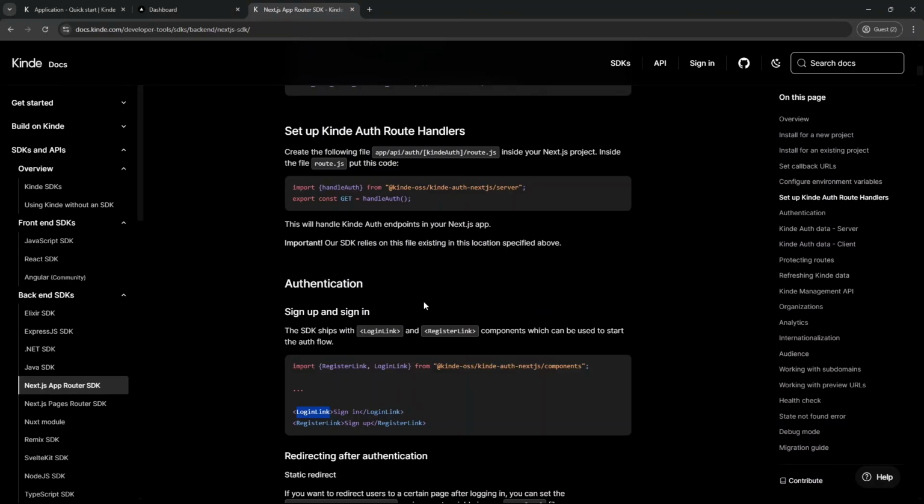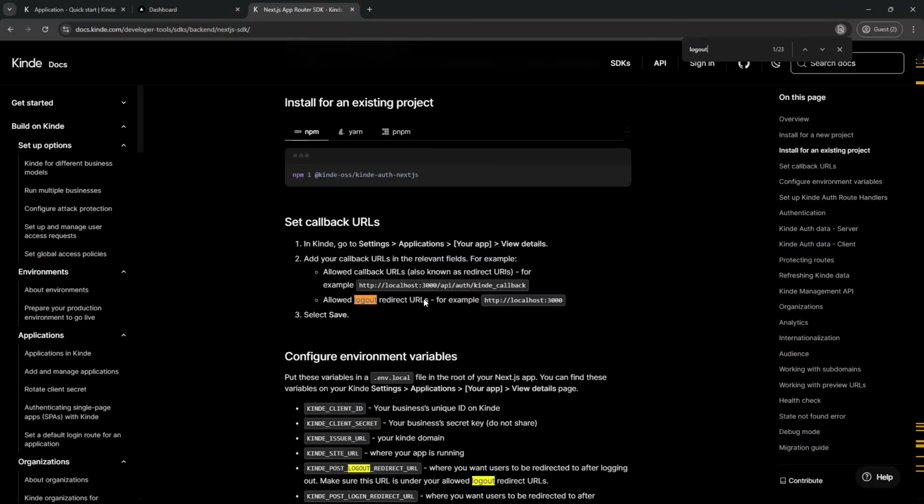Wow, we can see that our dashboard has appeared. And here we have a logout button, but currently it's not working because we didn't wrap any logout component to log out from our account. So in the docs, let's find the logout component.